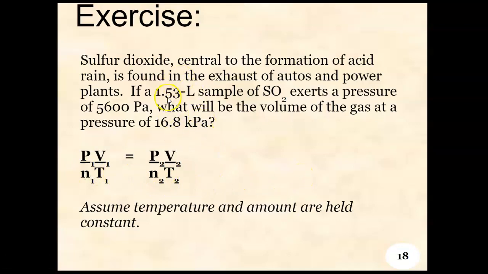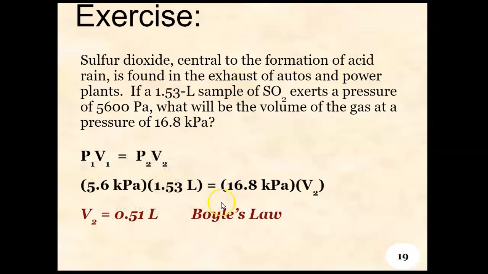When we do that, we plug in the numbers we have, but the pressures don't match up. We know that a kilo is 1,000 times more than a base unit. Our base unit is pascals, so 1,000 of these equals a kilopascal. Just divide by 1,000 and you'll get 5.6 kilopascals. So you have your pressures the same. Now you can plug all these numbers in.